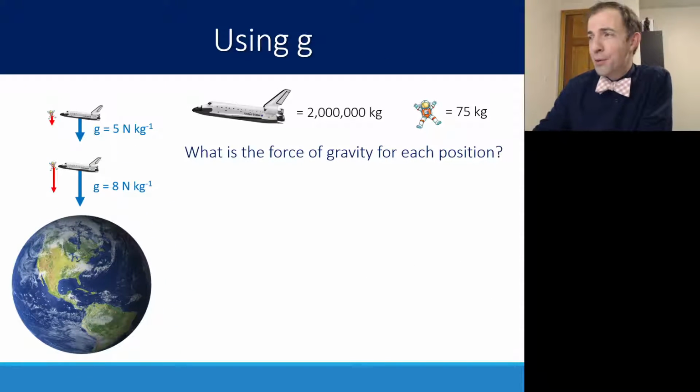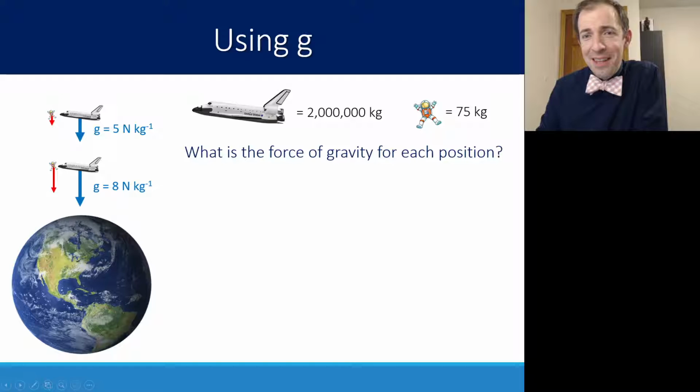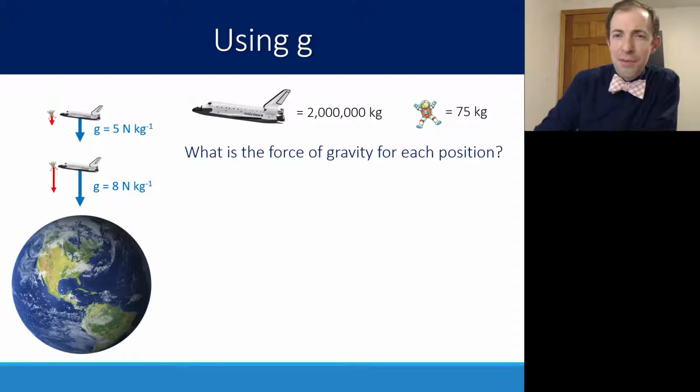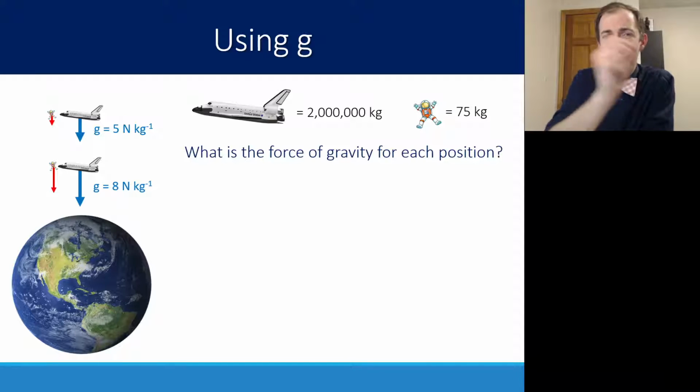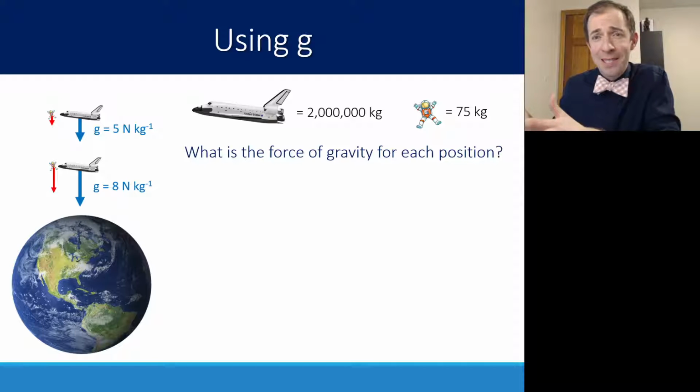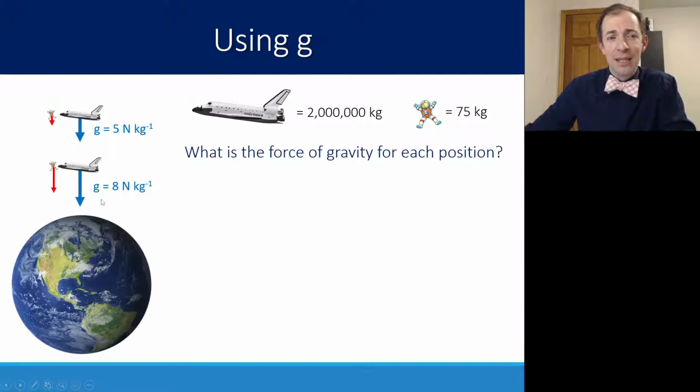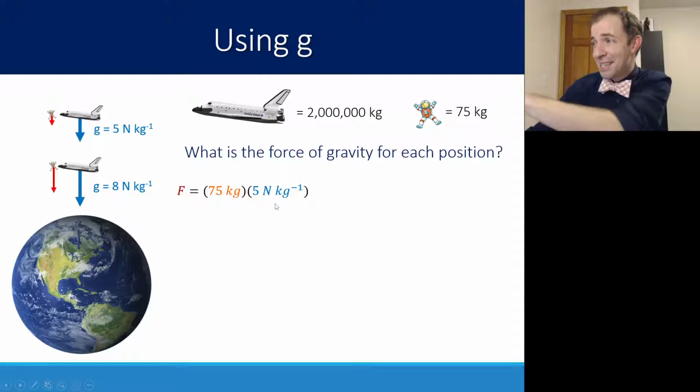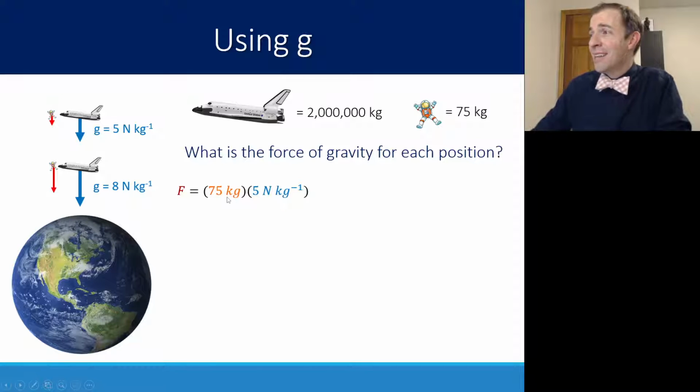One of the great parts about using this definition of it as newtons per kilogram is this a really clean way to think about how you can find the force of gravity for these positions. We talked about force of gravity before, basically using the same thing. We said force of gravity is mass times gravity, and gravity was always 9.8. Well, here, gravity can change, or this g value, little g can change. Say we have little g being 5 newtons per kilogram. Well, if I take that as my unit, it's really easy to see that just taking your mass, in this case the astronaut, the mass of 75 kilograms, times 5 newtons per kilogram, the kilograms cancel, and you're left with just newtons.